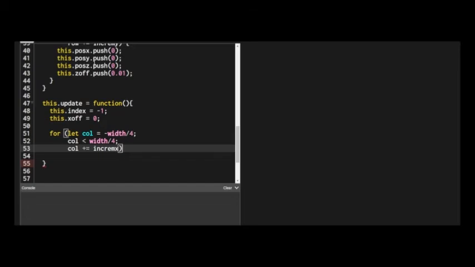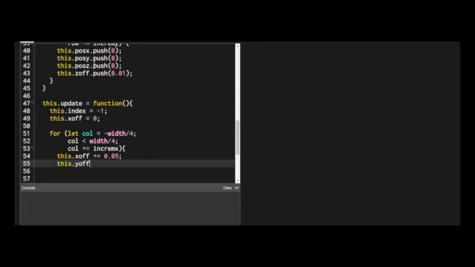Increment the columns by the x incrementer. And before we make our next loop, we have to do a few things. We want to increment our x offset that we just cleared up there. Now we're ready to move through the same noise values, but they'll be offset a little bit on the y and the z.